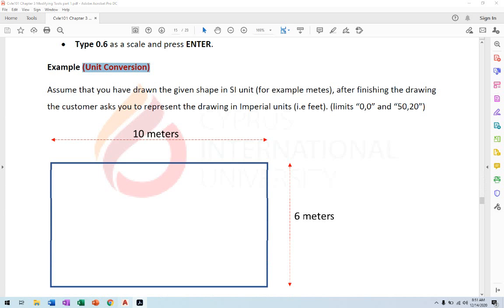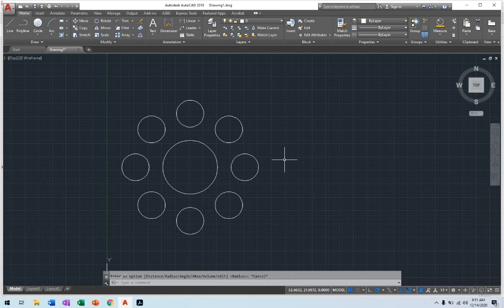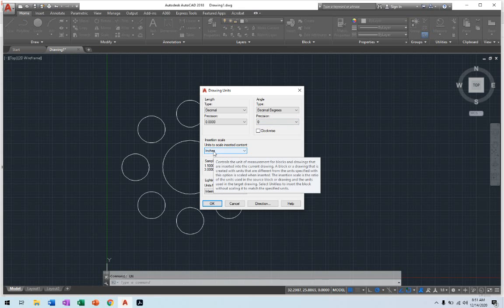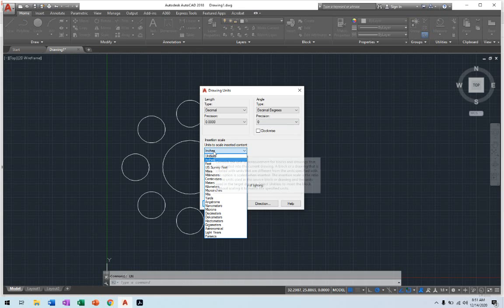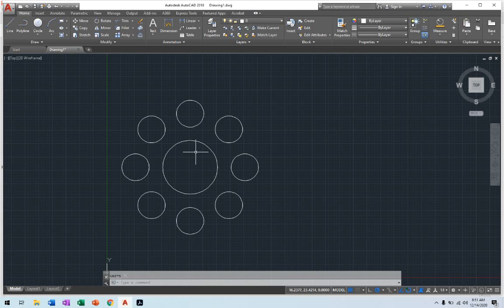Now, let's say we have this drawing here. Let's say what unit we used here. By the way, this is 5. Let's say that the radius of this one is 5. This 5 could be anything, yes? If we go for unit, UN, now it's inches, but remember, it doesn't matter. I can say that the shape that I drew, the dimensions, are meters. What does that mean?